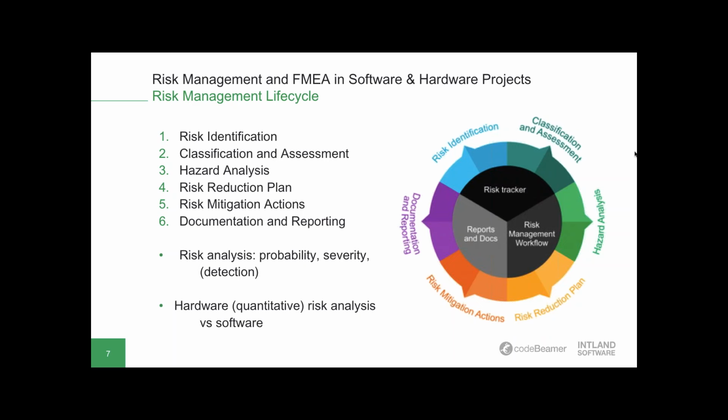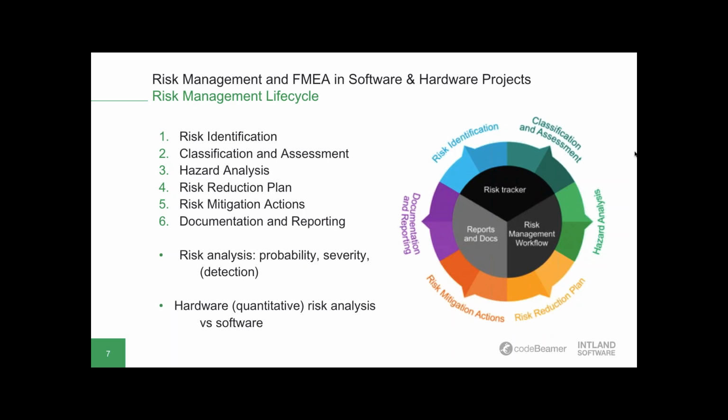Right, so how exactly does risk management work? Well, generally, your risk management efforts will follow this life cycle. As you can see, the process begins with identifying your risks and determining what hazards your product could potentially contain. This means that you have to collect all the potential risks and analyze them to find out more about, first, their probability. So in other words, how likely these risks are to occur. And second, their severity. So how much trouble these risks could cause if and once they do occur.